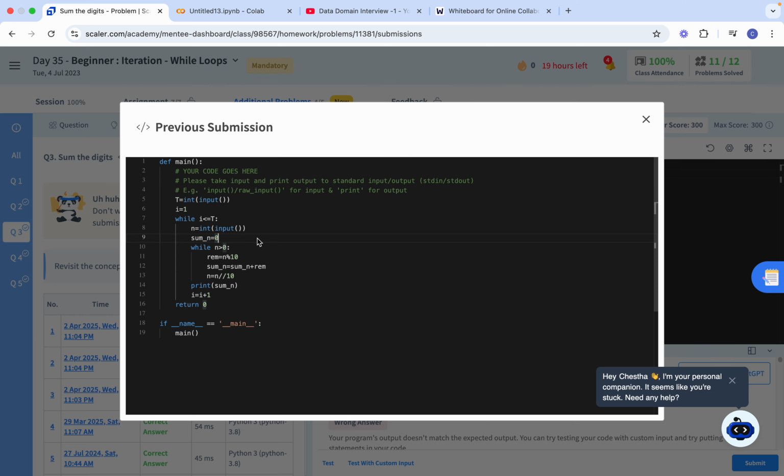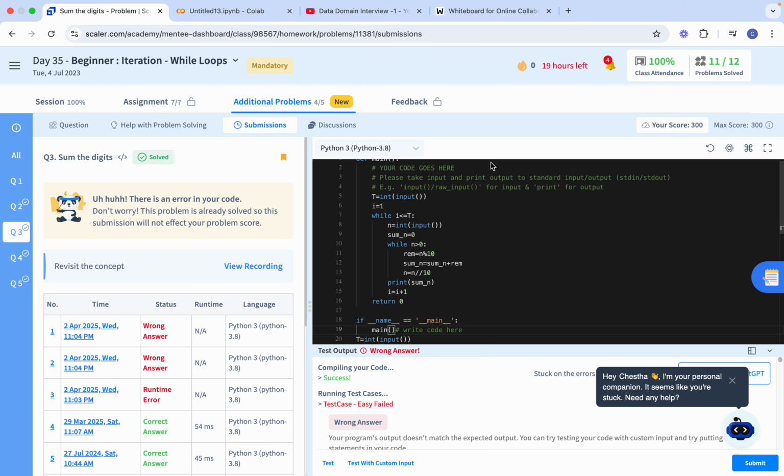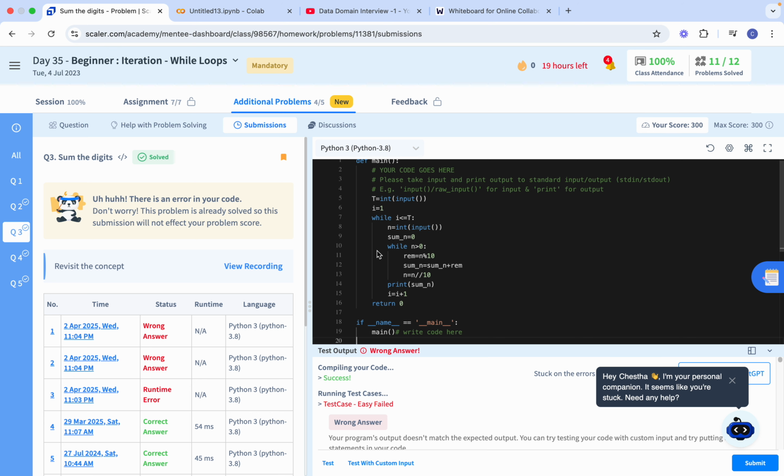Let me just copy the whole thing from here to here. Got it? And we will replace this piece of code by the piece of code which we have written, because since it is the same and you want to check whether we have written it correctly or not.